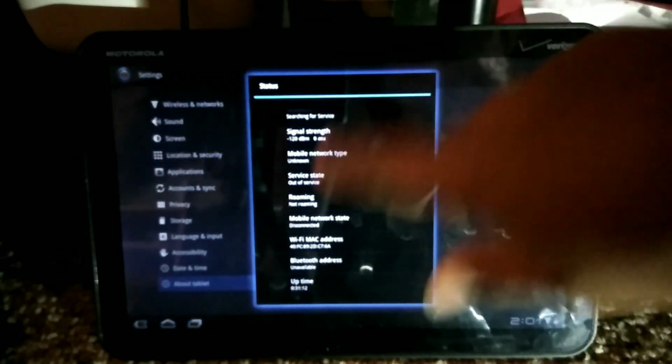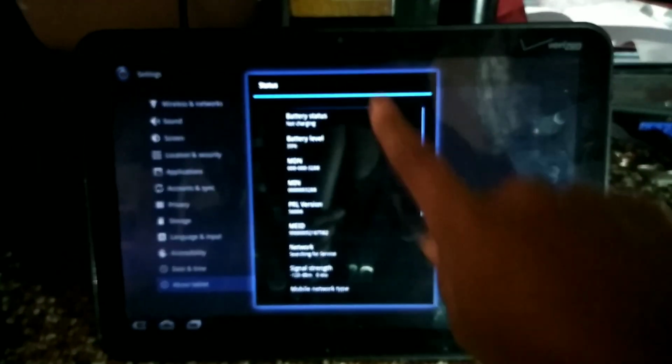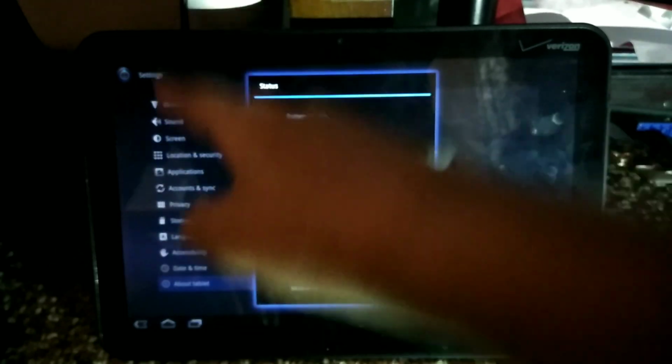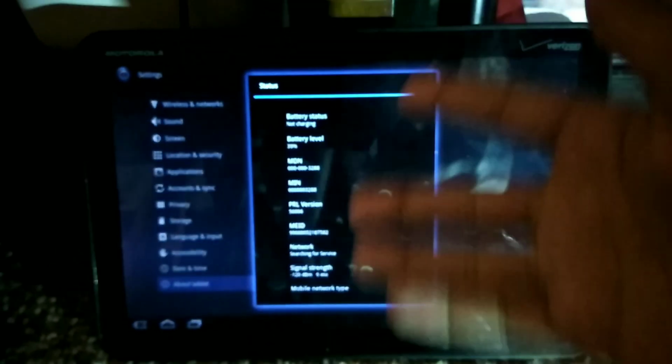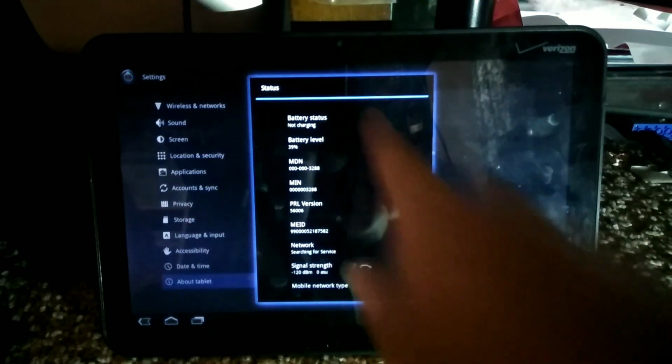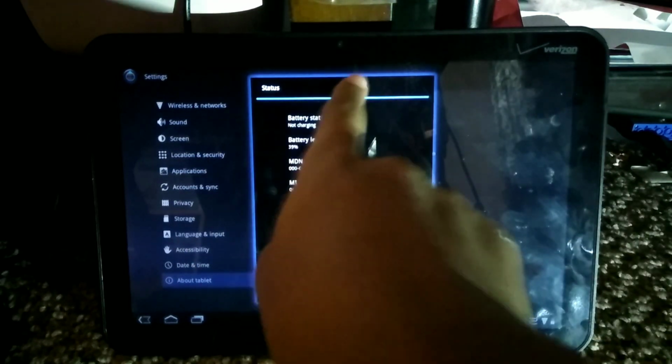So for example, this is a pop-up window. You can see clearly what's in here, and then you can see these tabs as well. It's like wireless, sound, screen, location, applications, and so on. But you can't drag it around, though, which is usually what Windows and macOS and other OSs had.